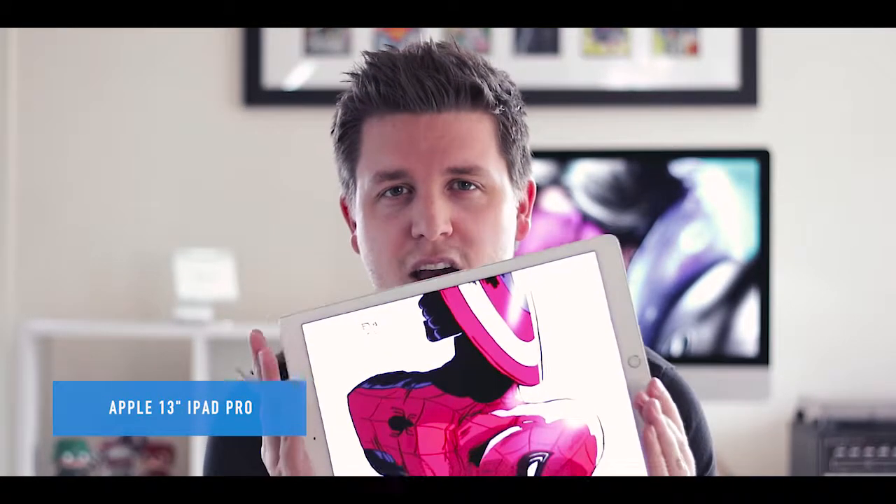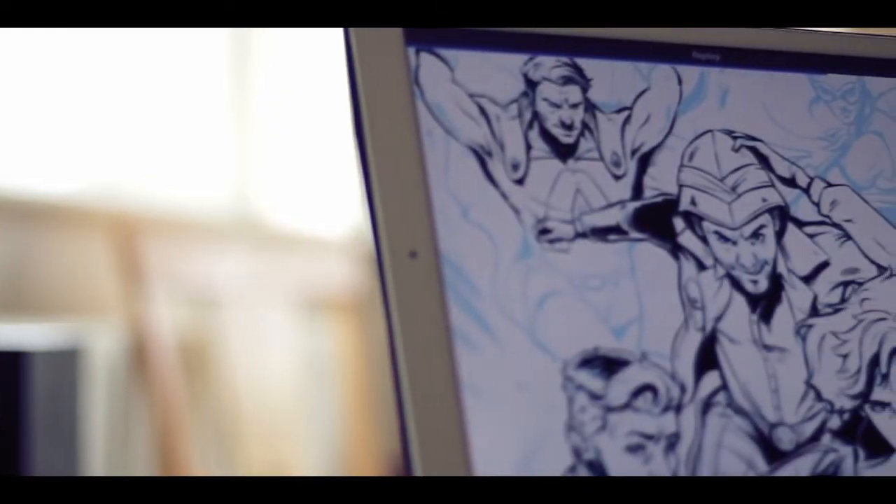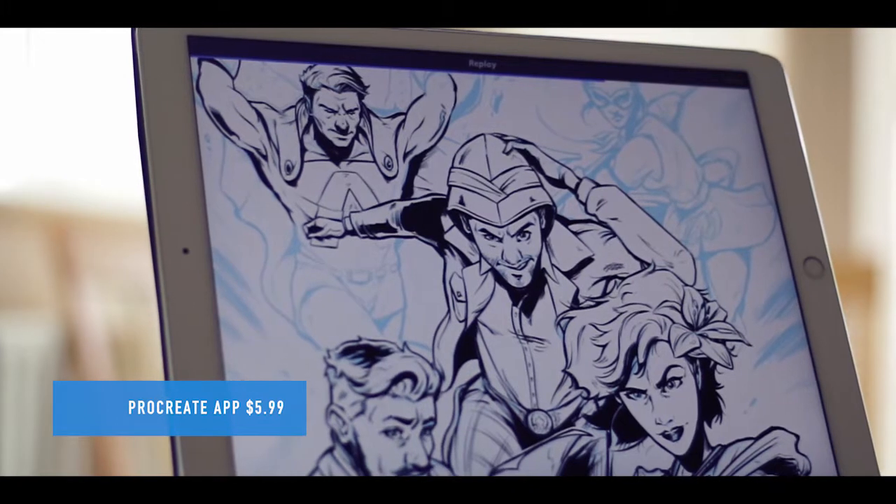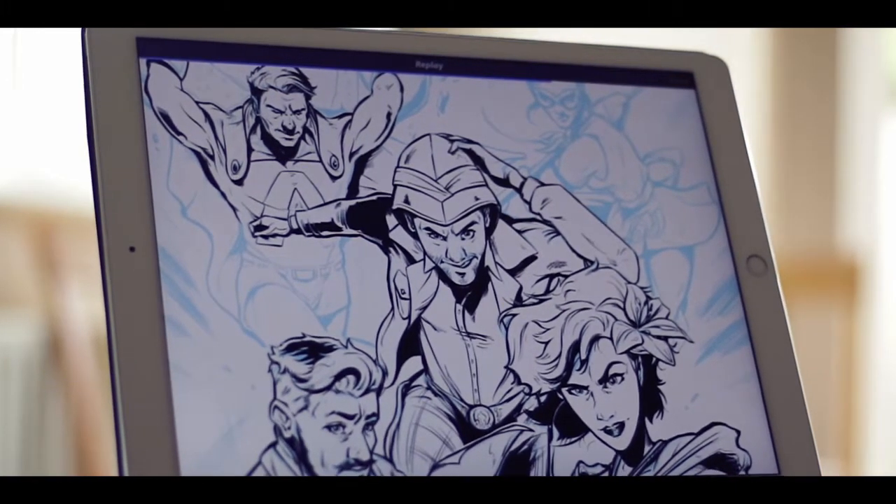Moving on to my new favourite bit of kit, which is the iPad Pro. I bought this at the beginning of the year because I was too cheap to buy a Wacom Cintiq — I really wanted to draw on screen but I didn't want to pay out for the price and not like it. So I bought the iPad Pro, which is kind of half the price. Absolutely love this thing. I've moved all of my comic inking over to this now. I'm currently running Procreate on it — it does most of the digital painting that Photoshop can do, although the selection tools and adjustment stuff are just so much better in Photoshop for colouring, so I move work from here to there.